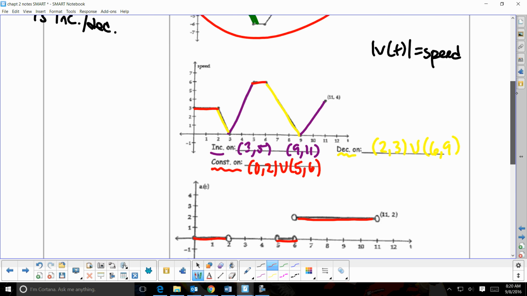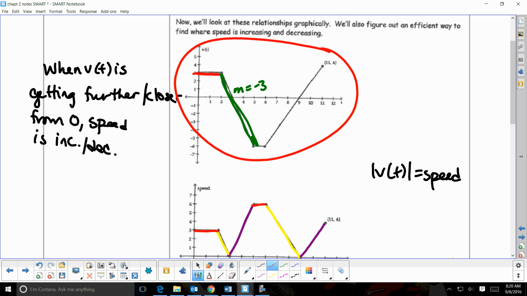So let's go back up to our original, and this was my velocity graph. If I was looking at this graph, what would I count that as? What's it called right there? A corner. Am I differentiable at a corner? No. So the derivative will not exist at that value. Okay, up to right here, the derivative is not going to exist because it's at that corner. Good question.